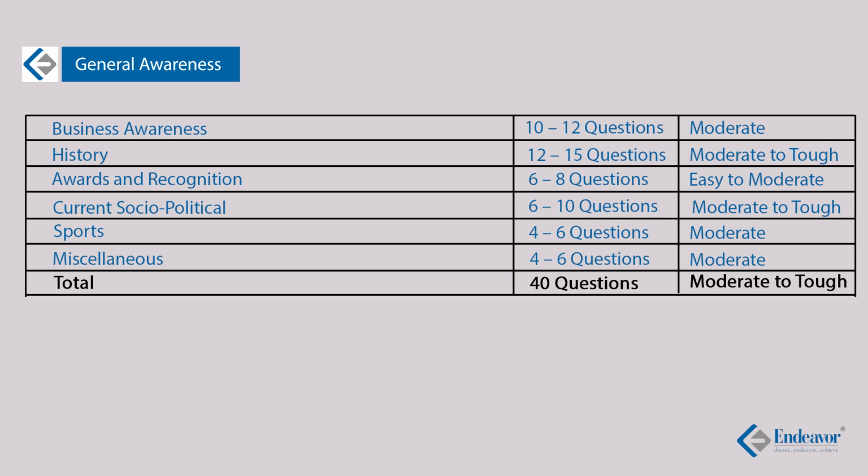Whereas the current affairs dominates this entire section, that is you can expect somewhere around 30 questions out of 40 questions. In current affairs, the business awareness or questions with reference to business, that is who's who in business, the brands and logos or the punchlines or various developments in business section is the most dominant one. So out of the remaining 30 questions, you can expect 10 to 12 questions on business awareness. Rest of the portions are the popular current affairs based questions, that is questions on awards and recognition, questions on sports, questions on international affairs, which can be approximately rest of the 20 questions.